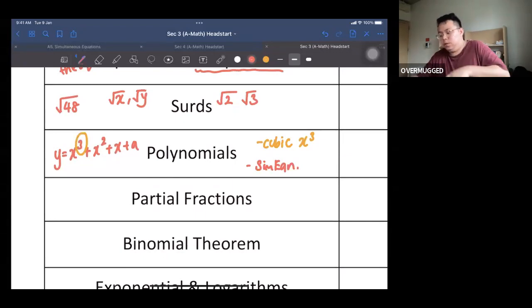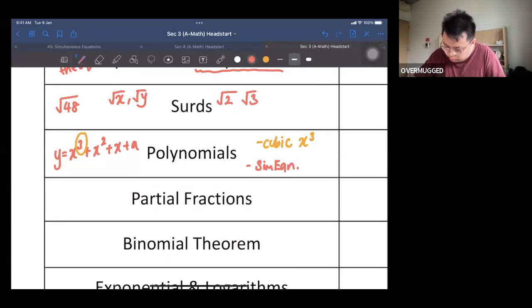In this chapter of simultaneous equations, you will deal with quadratic functions. So you will see functions that have an x squared. How do you deal with that? Or you will see things that combine with trigo, or combine with the other chapters inside here. That's why this is a quote-unquote more difficult version of the lower sec simultaneous equation. Okay, but don't need to worry. The portions that I'll be covering today is really simple.